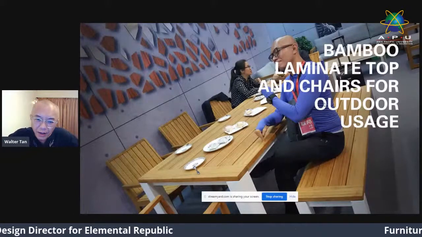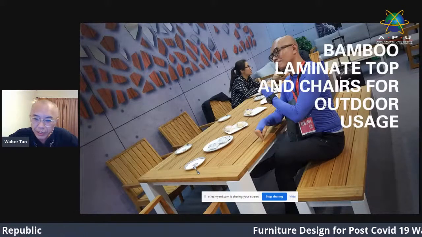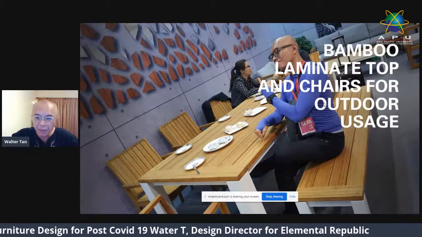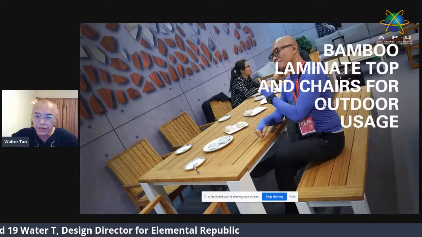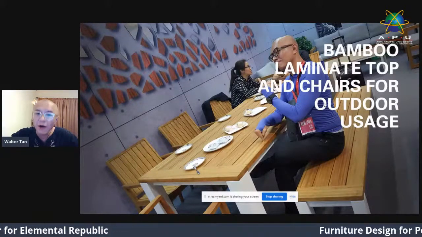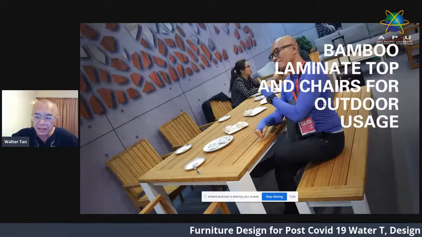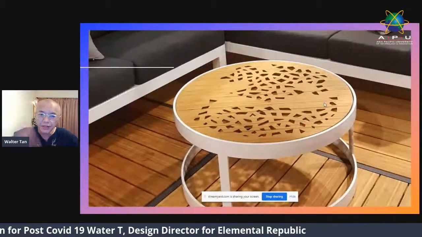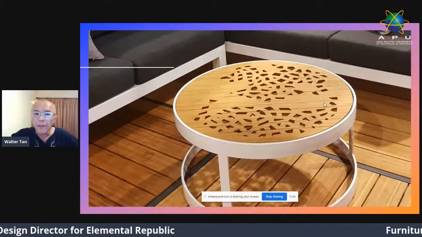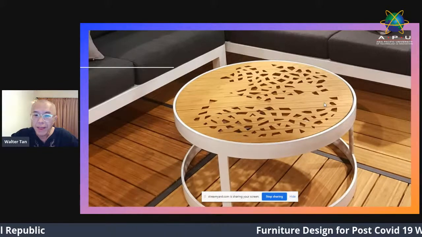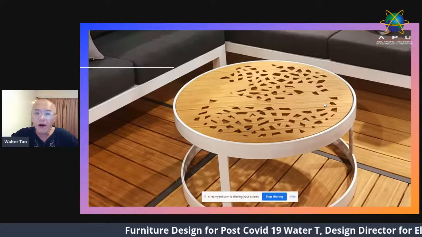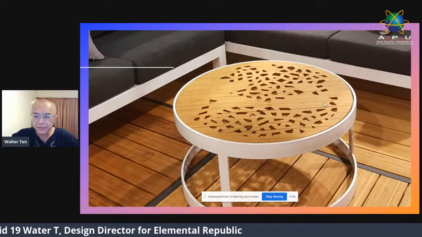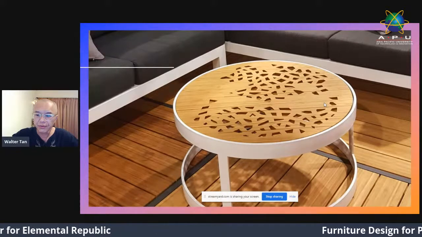Okay, develop bamboo. Okay, we cut the bamboo and then we flatten it and we laminate it and use it as a wood replacement. Okay, and this is good for outdoor. Okay, I have been selling this to Australia. See more pictures. So this is again bamboo decking for outdoor and a bamboo coffee table for outdoor usage. And the base is actually aluminum because aluminum will not rust and you can use it outdoors.